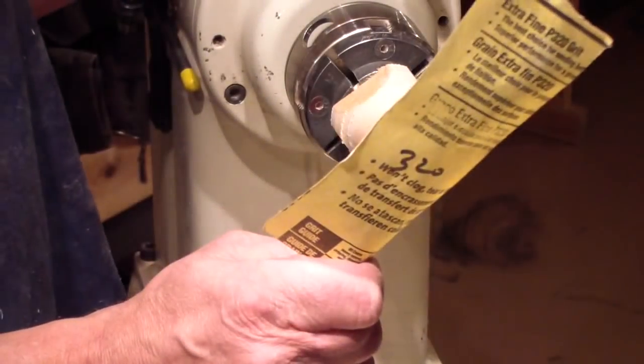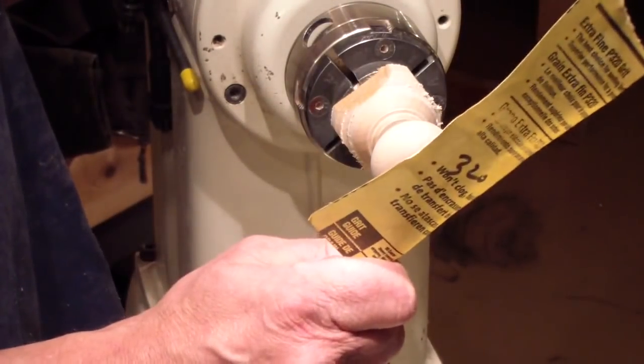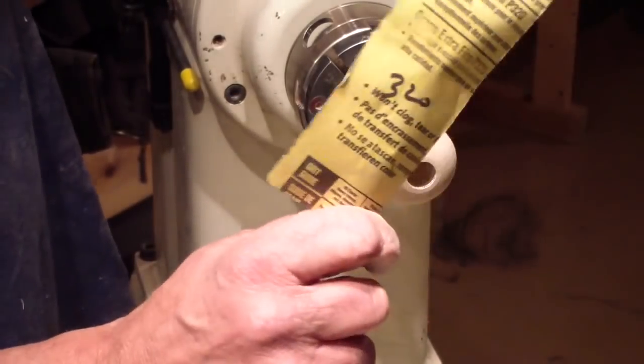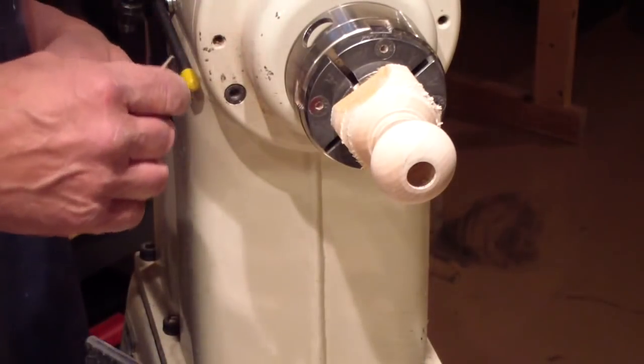In theory, you can skip one grit, but you can't skip more than 2 grits, but you can skip one. I go from, if I start out at 120, I go 120, 150, 180, 220, 320, 400. Then I skip grit. I go to 600 and 1500. Once you get to the higher ones, it's not going to make that much difference.